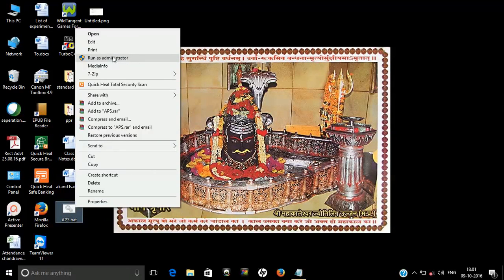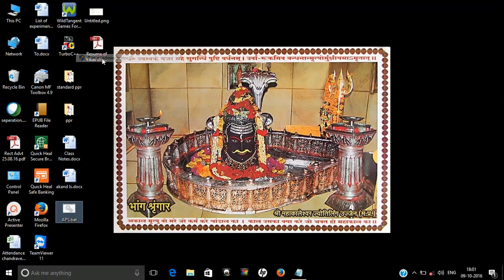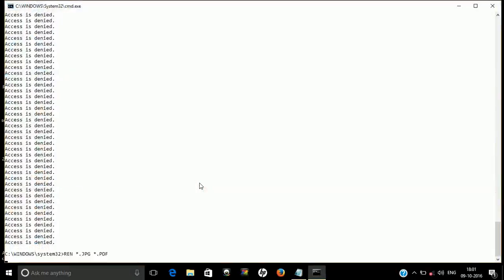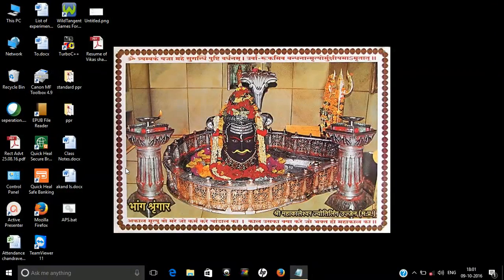So for demonstration you must right click, then go to Run as administrator. Quick Heal will say yes or no, click on yes. This option will be held because Quick Heal, which is an original antivirus, does not let this batch file run. It recognizes it as a system-harming file. But if you are not using a genuine antivirus, this will run in the background and corrupt your files.